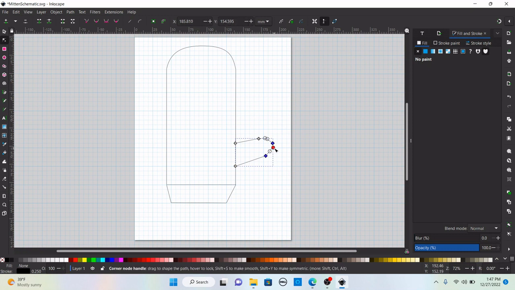Even though I am drawing a mitten here, the same tools, same principles, same ways of making curves out of lines is what you would use on other knitting pattern schematics. So if you're doing a sweater and maybe you're making a curved crew neckline, you can use the Edit Pass by Nodes to create a smooth neckline. I want to show you the tools, and then you can turn around on whatever schematic you're drawing and use them to create a schematic for the knitting pattern that you have to draw for.